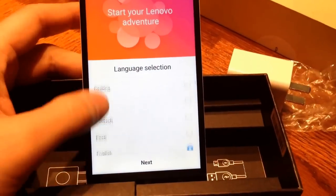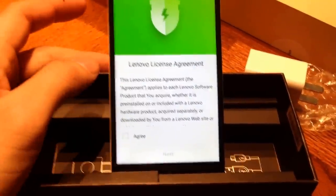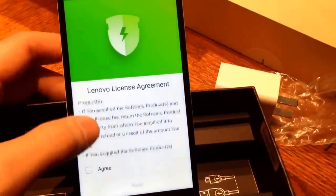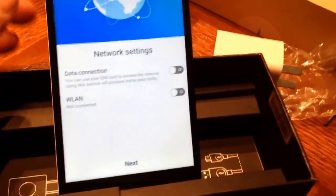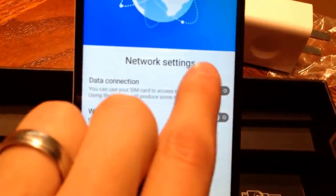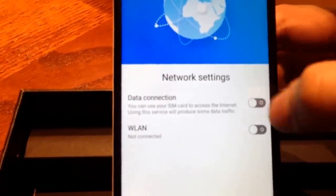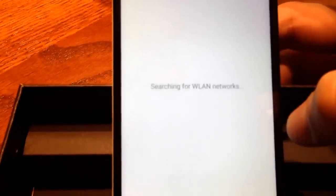I don't have a SIM card in here, so I'm just going to do a quick starting setup here. Yeah, I guess I have to agree to the license agreement. Lenovo promises that no matter what you do, we're not responsible for anything. Blah, blah, blah. I agree. No one ever reads that anyways, am I right? So let's do our setup here. Network settings, I would like my data connection enabled. Oh, I don't have a SIM card enabled in there, so I can't do that. But I can turn on my WLAN.